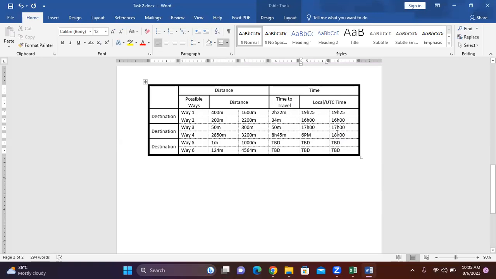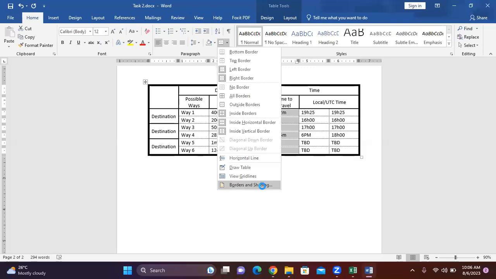Now these borders, we'll try to make it dark. Here there are two sides, right? To make this dark border, I have to select this cell, right click, borders and shading.